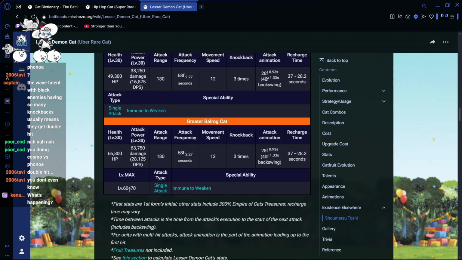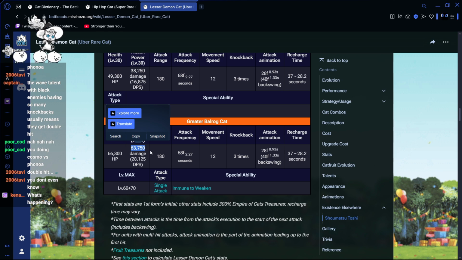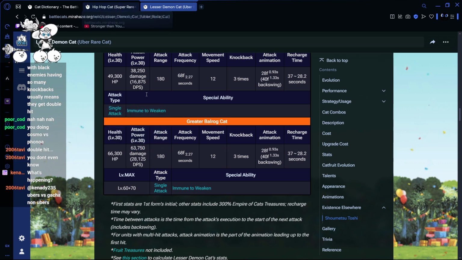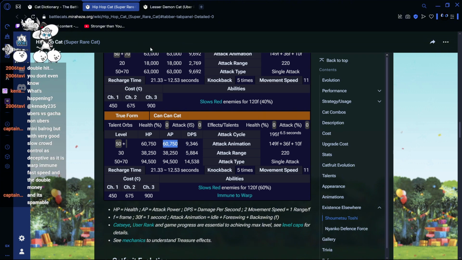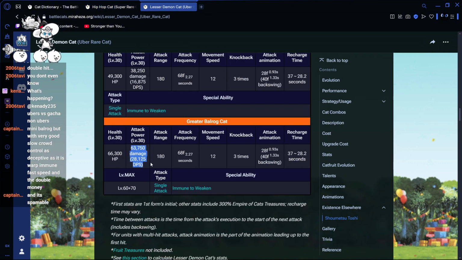60,000 damage in one hit. Notice something? I'm talking about non-Ubers versus Ubers. 60,000 damage per hit on Balrog. 60,000 damage per hit on Kanken. Kanken at level 50 does as much as Balrog does at level 30 in his true form.